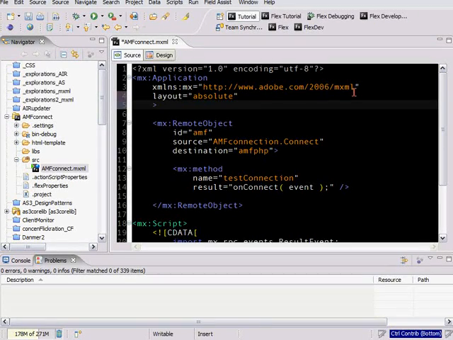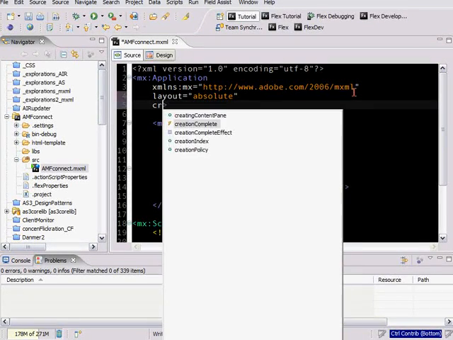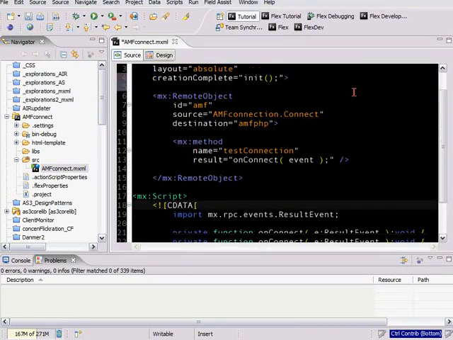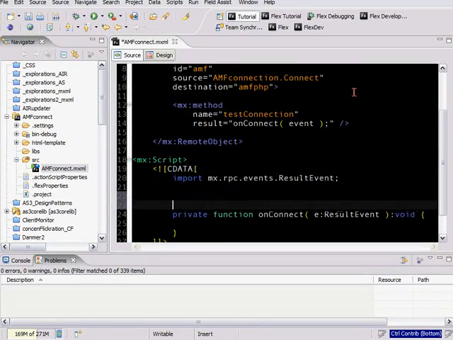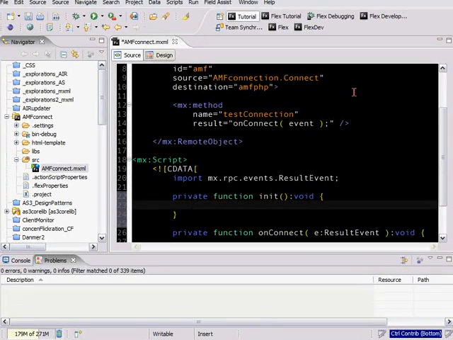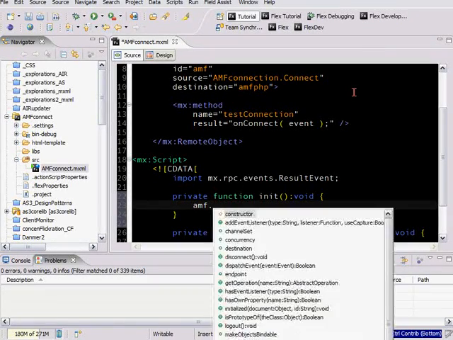to call that. So let's see, creation complete, init, and so we want to call the remote object is AMF. The method that we're calling by name is the testConnection.